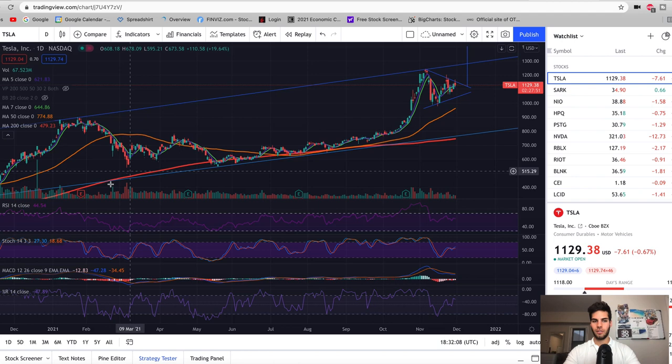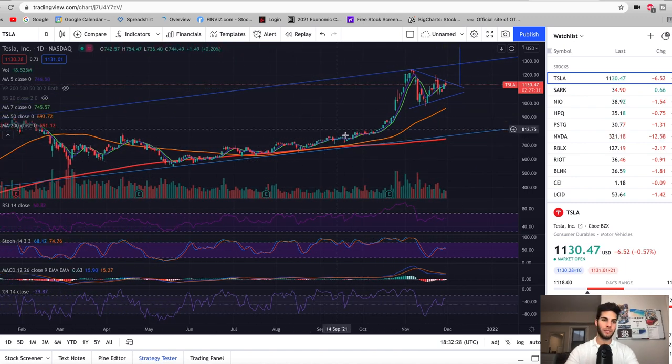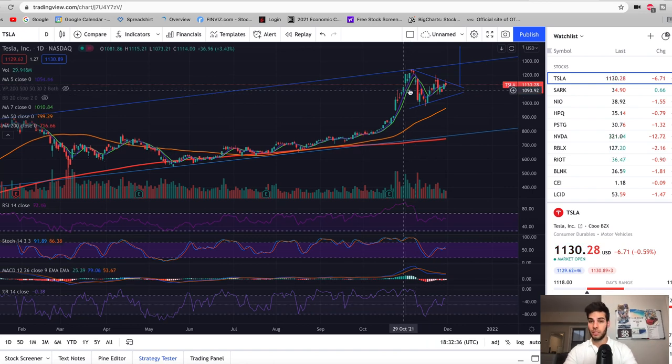If you look at Tesla stock here, from left to right, just by looking at this, it looks like it is going up. When you see that on the daily chart — this is in the last year or so — then you have more confidence that it's likely to continue to trend higher. You've heard the saying, the trend is your friend. What you could do is see levels. It's run up, and it looks like we might be safe. We sell puts down here at the 800 strike or the 900 strike because it's consolidating in this range, and we know the trend is higher.